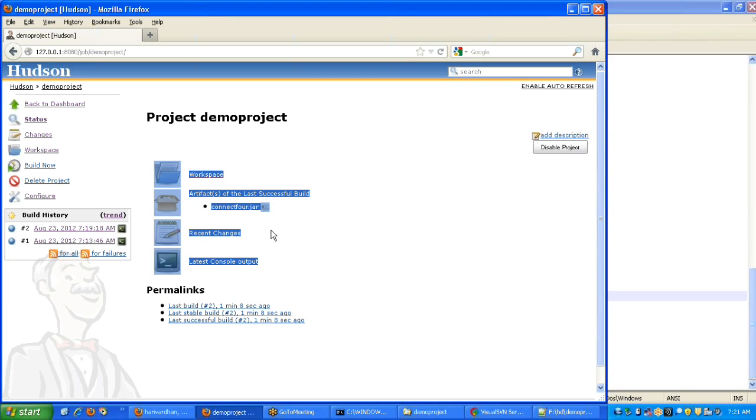So you have configured the artifact. What is the artifact you have told the Hudson in the configuration? It's making it available for download from here. So now in the project configuration, you have configured 3 steps: what is the URL of my project source code, how to build it, and how to archive artifacts.